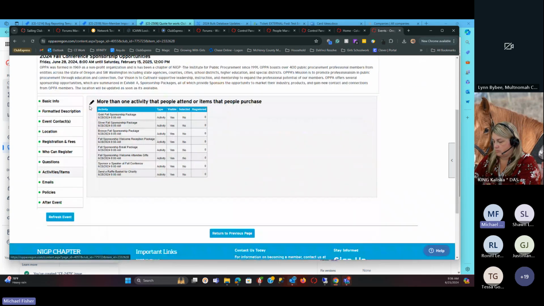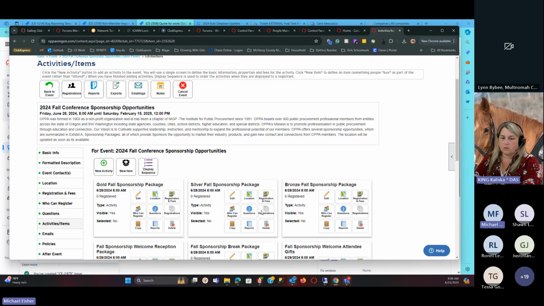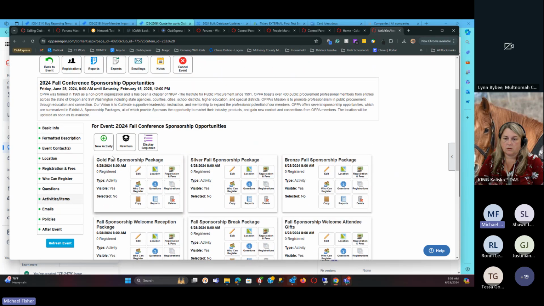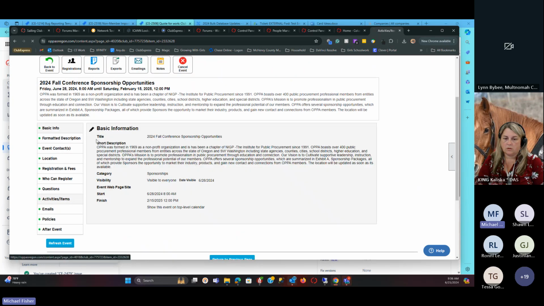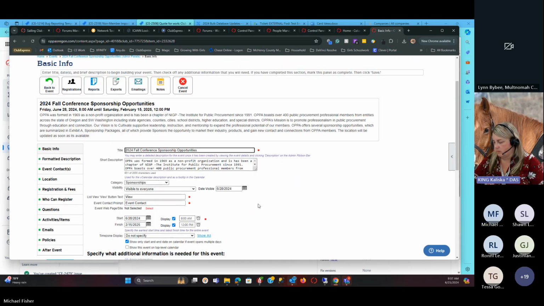then you can go to activities and items and you can change that. So you basically have to make a very wide range of dates in the basic info just so that you can change the dates here. And then once you change the dates here, you can go back to basic info and make that date range much smaller again. Okay, cool. So I need to do items and then basic info.